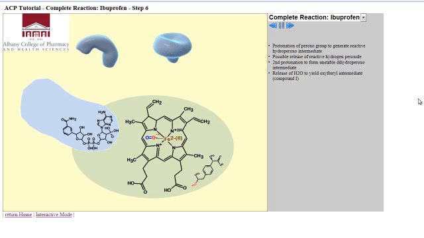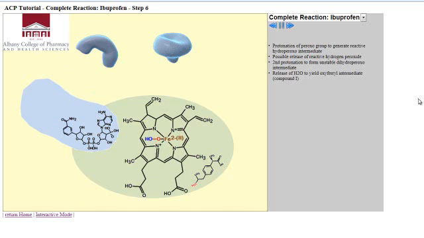Like the peroxo intermediate, the formation of the hydroperoxo intermediate can sometimes become uncoupled from oxidation of the substrate. And these intermediates can be released from the enzyme as the reactive oxygen intermediates superoxide anion or hydrogen peroxide, respectively.